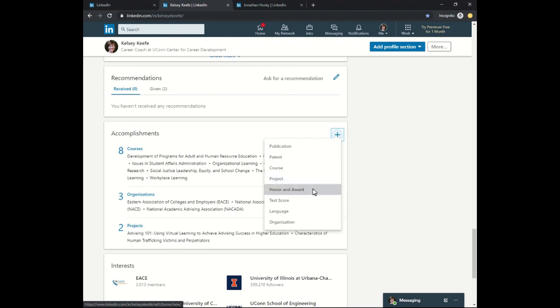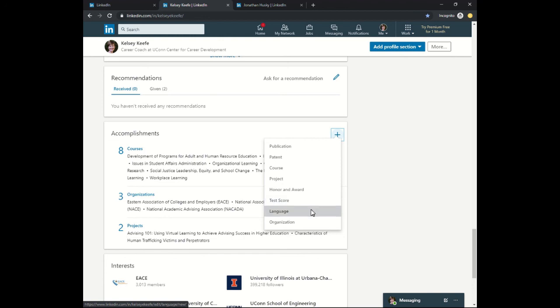Honors and awards. So this is a separate section if you have a lot of honors, awards, and scholarships you'd like to list. Some people opt to list it instead in the description under the education section if you'd like it further to the top, or maybe you have one you'd like to list rather than several. Test scores would include field-specific exams such as the CPA, or for actuarial majors, all those actuarial science exams you have. You would not include any college or graduate school entrance exams or any test scores you might have gotten on an exam for a class. These really should be field-specific professional exams.